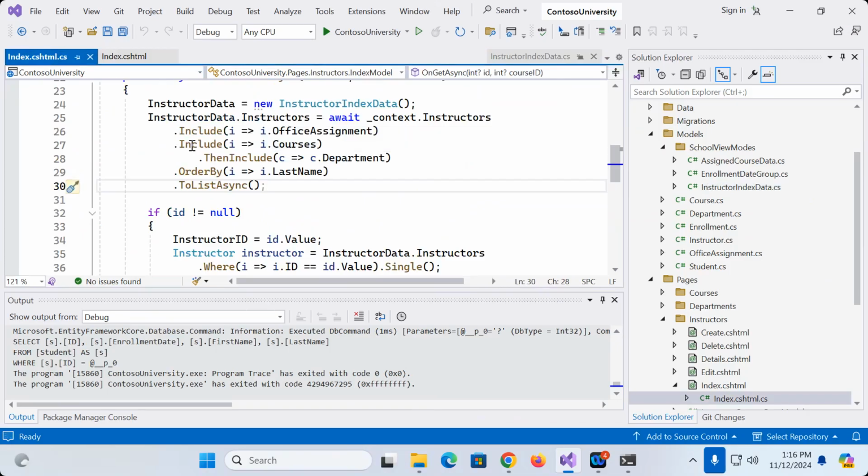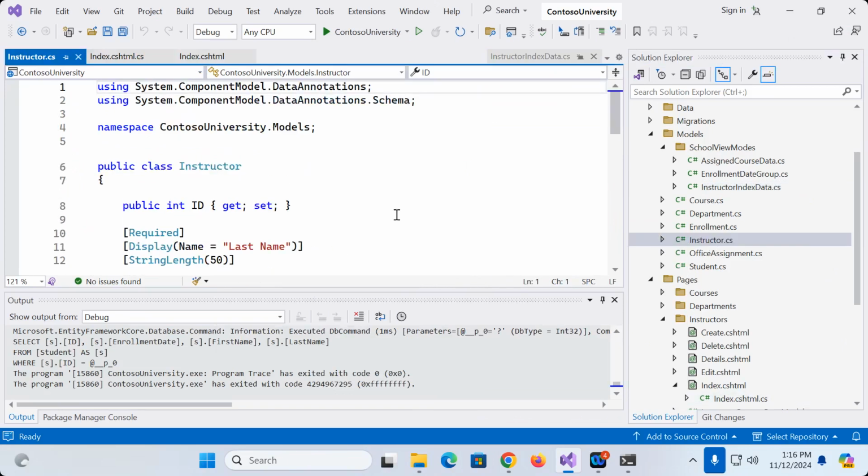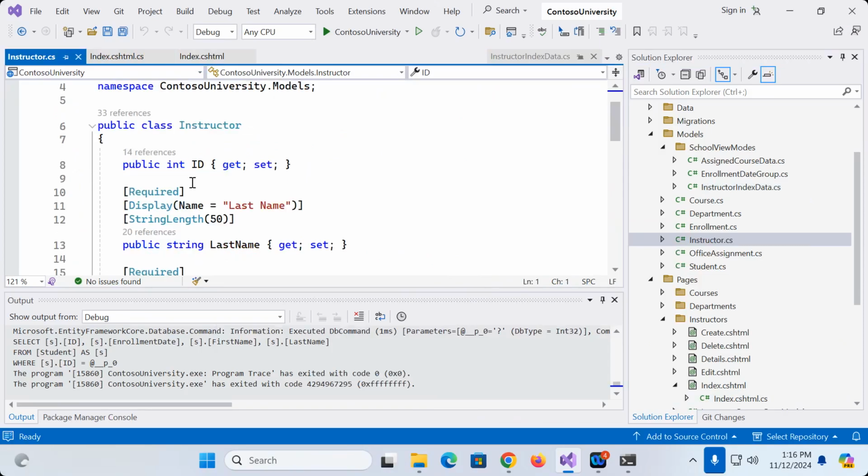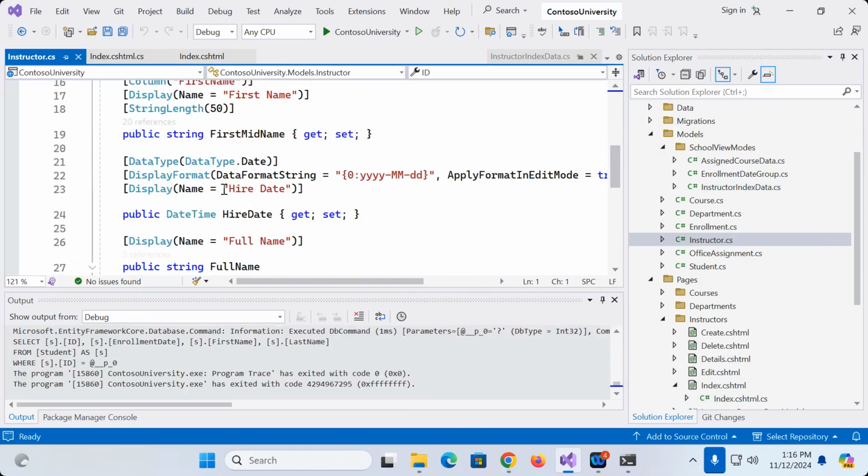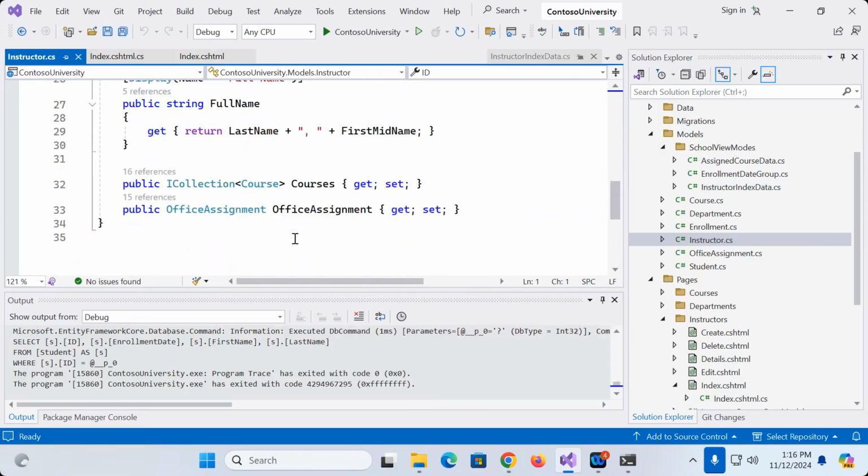Remember, what does it mean when we say include and then include? It means that we want to fill out those portions of the instructor object. So the instructor object has in it all these fields, but it also has in it a collection of courses and a single office assignment.